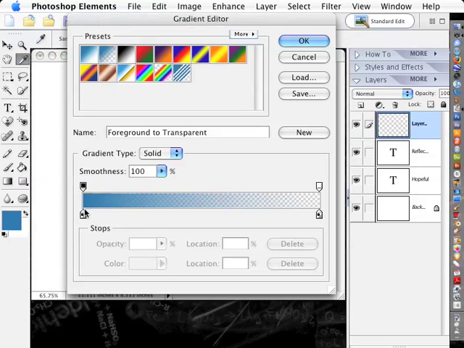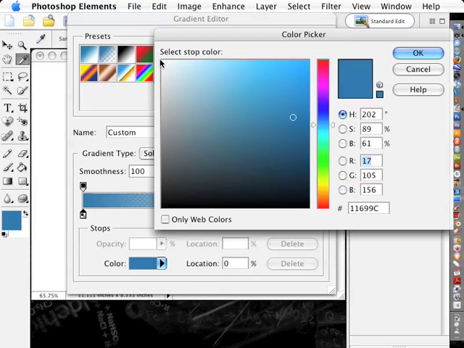Now what we have, these are the color stops. So we're going to click on this one right here. It gives us this foreground color. We're going to click there, and we're going to go up here and click to get white. We want the same color as the background. So it's not quite white, because if I look down here in the hexadecimal code, it's FC, blah, blah. Now, we want it to be all Fs. So you can hit F, F, F, F, F, F. Six Fs, and that's absolutely as white as your background. Hit OK.